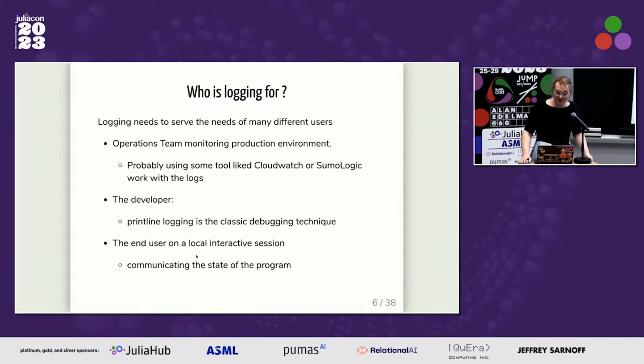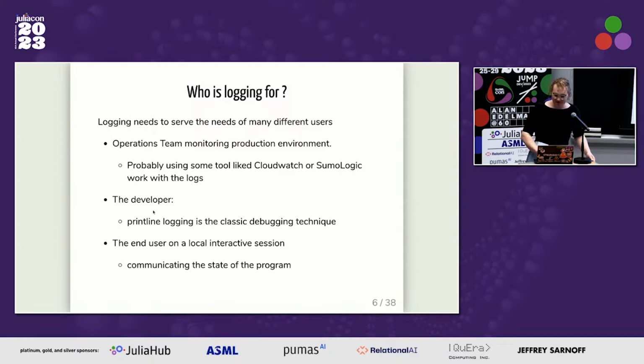So who is logging for? Logging needs to serve the needs of many different users. We can imagine an operations team who is monitoring a production environment. This is the kind of thing I did when on call at Invenia. You've got some system, you need to make sure that system keeps on running. So you're probably using some tool for indexing logs, like CloudWatch, Sumo Logic. I guess OpenTelemetry would be another tool that's kind of in this space.